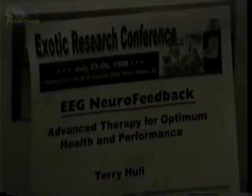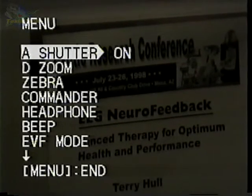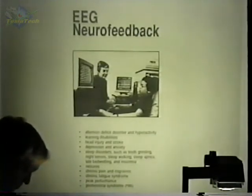Traditionally, biofeedback has always entailed the placement of electrode sensors on certain sites, more or less on muscles. EEG neurofeedback, I like to call it because it's more accurate that way, is basically electrodes on the scalp, and it begins to measure brain waves like an EEG or electroencephalogram. Those were traditionally used for brain injuries to identify specific brain waves and brainwave patterns. Biofeedback has now advanced to the point where we put electrodes on the scalp, reading specific parts of the brain, and then we can attenuate our training to specific outcomes.